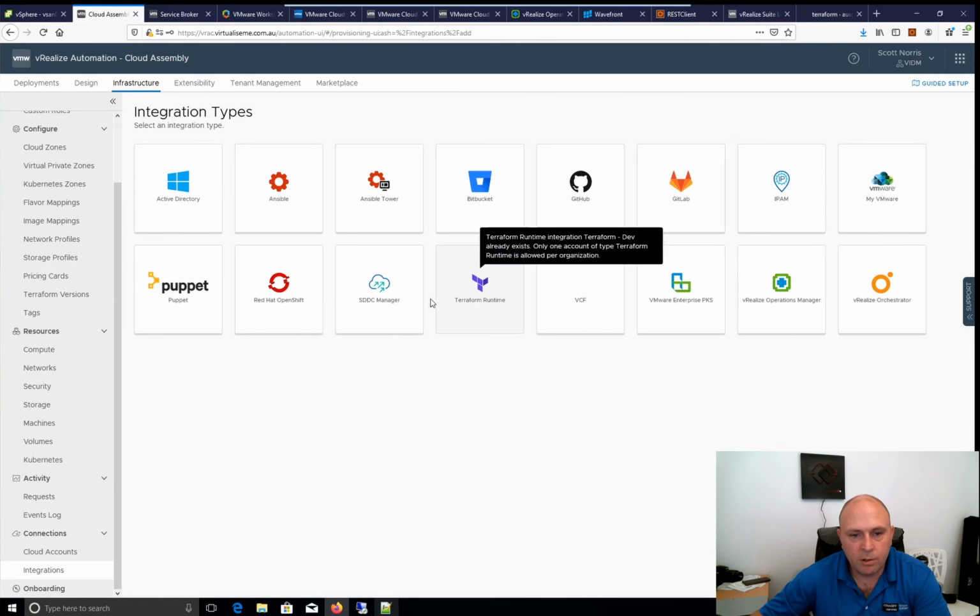Now you might also notice we've got SDDC Manager and VCF in here as well. What's great about this is really tying together the VMware platform as a whole. When you're automatically deploying infrastructure, like your clusters, workload domains, whatever it might be, vRealize knows about them, which then allows the cloud accounts to be added, the virtual zones, and there's just a lot more synergy.